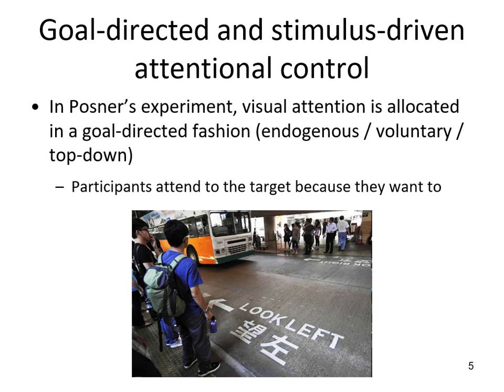So Posner's experiment gives us evidence for pure covert attentional effect. Of course, we can allocate our attention by using our eyes, but we can also move our attention independent of eye movement. In Posner's experiment, it also gives us evidence for goal-directed allocation of attention. What does it mean? It means that if we know the cue is useful, we can, out of our own will, decide to move our attention to a certain location. So this is goal-directed attention.